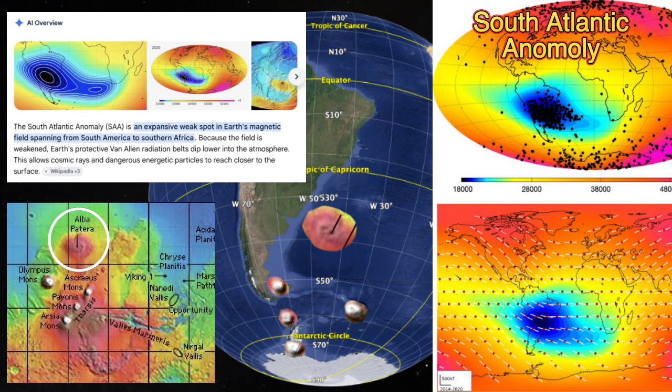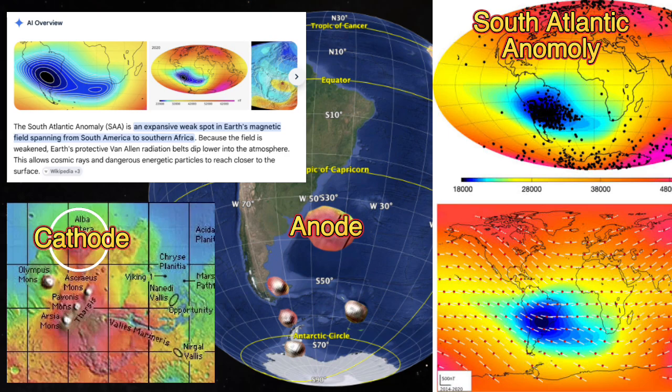And so these two junctures, the South Atlantic anomaly, which is right here on this globe, and this circular feature found on Mars, I'll outline it on the diagram here for you, these two locations are synonymous. These represent the anode and the cathode affectations of the planet's position within an electrical circuit.